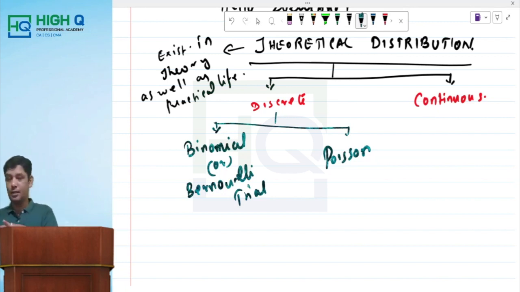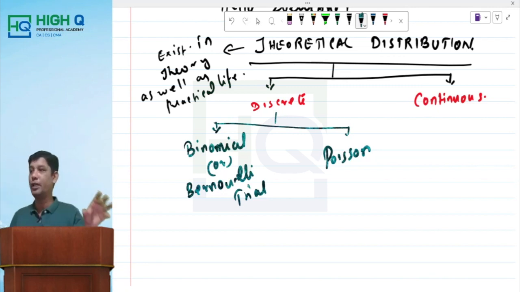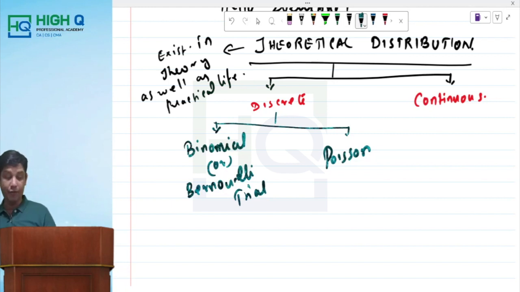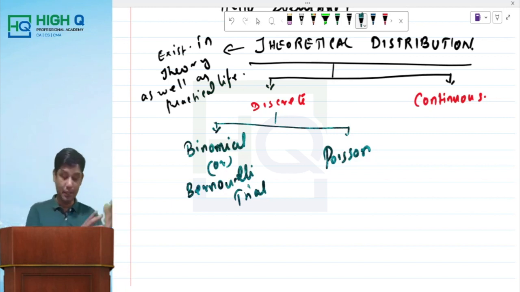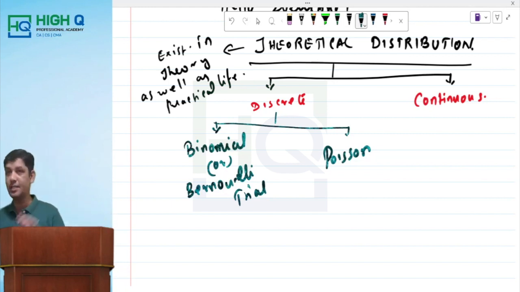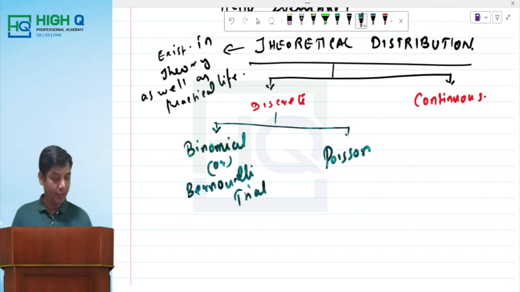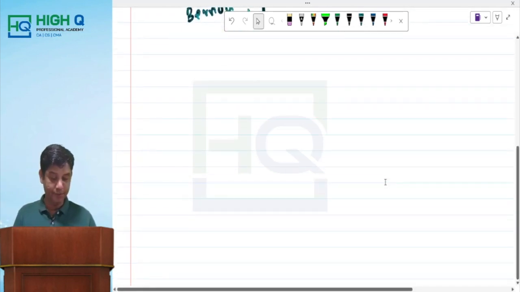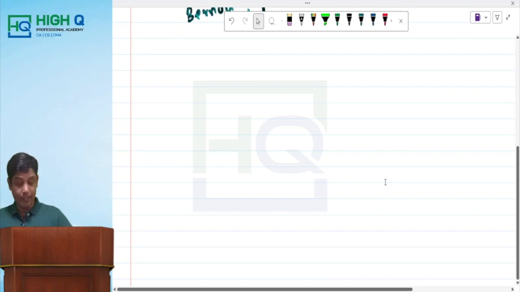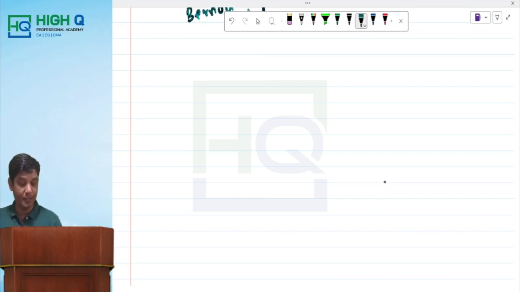So for the same discrete distribution, when two people have given methods, let us not compare them, because binomial is for a different reason. After the limitations, to overcome them, Poisson also invented one thing. That's it. Then continuous we will talk about later. Now listen here. First let me start with binomial.